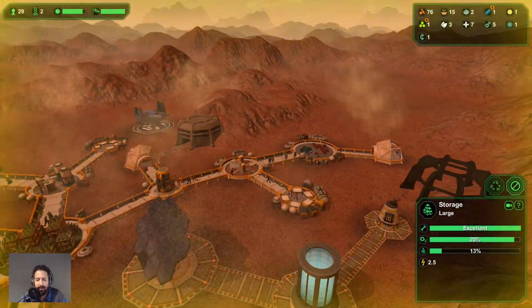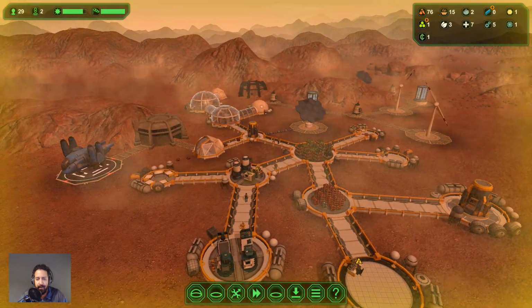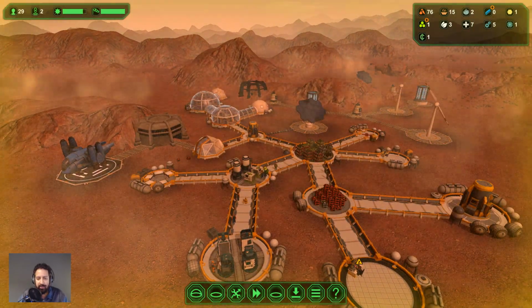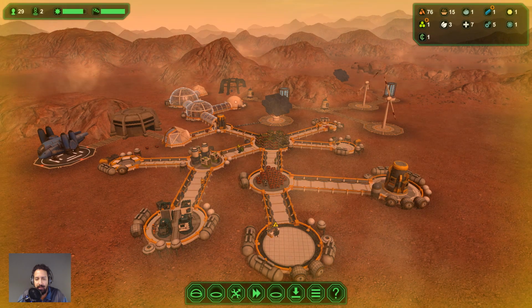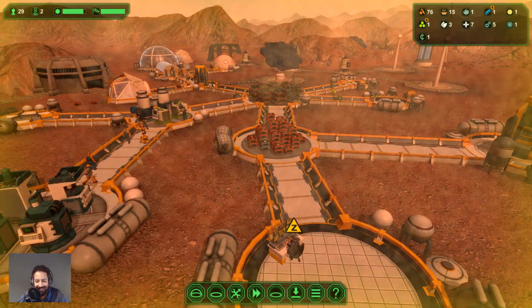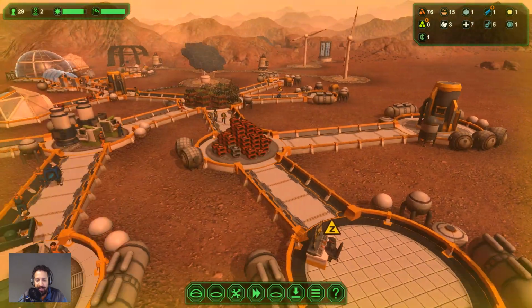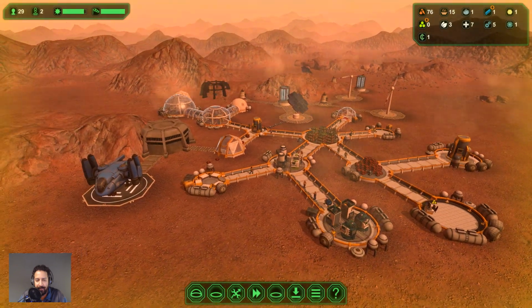Maybe their design is based on the space marines, maybe from Aliens, I'm not sure, or from Doom. Because it seems like they have a bit more armor than they actually need. Yeah, well, we'll see.